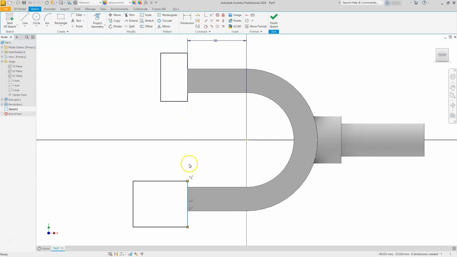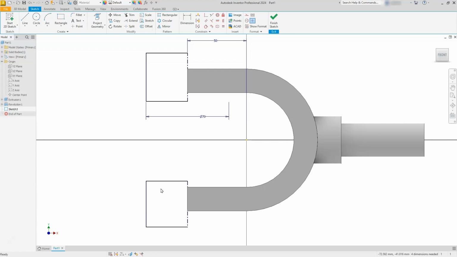So I'm going to select this one, hold down the control button, select here. Then I'm going to tell it make those center marks. Then I'm going to go ahead and give it a dimension. So I'm going to go dimension from here to here. And that dimension needs to be 70. I'm going to set these two equal to each other. So I'm just going to go to equal, select this line and this line.